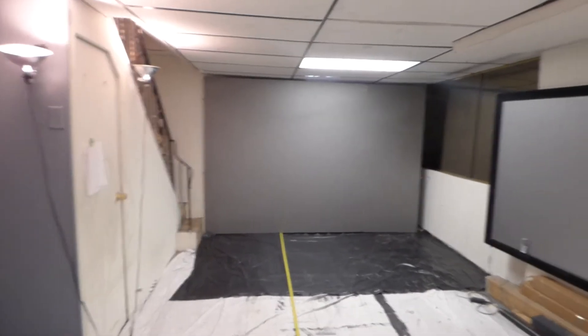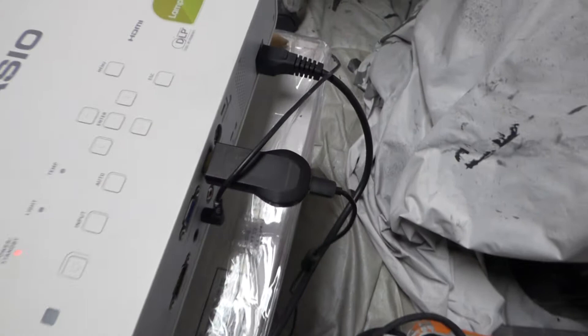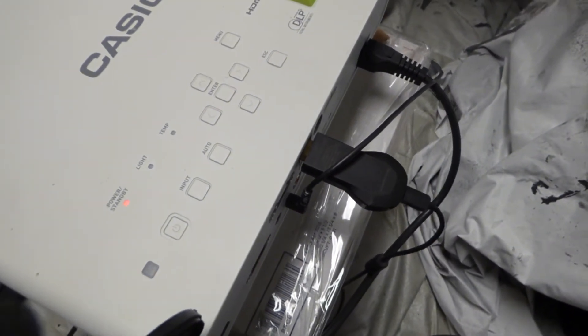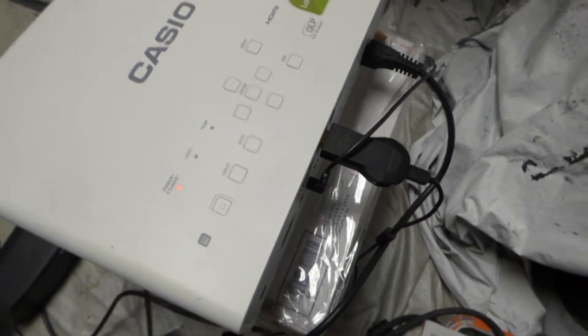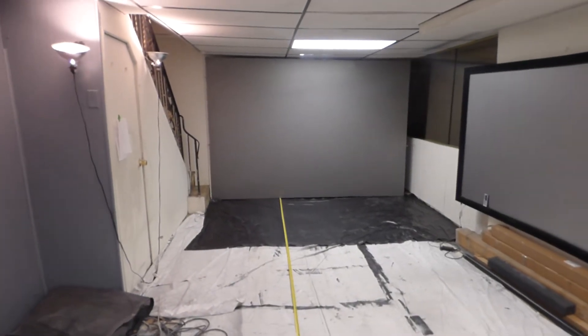So we've got ours back at 2,500 lumens, and we have it using our Chromecast in the back of the projector. I think I'm going to stick with the Chromecast from now on. I like it better than the laptop — it's easier to plug in the back. I run it off Wi-Fi from my cell phone and I absolutely love it. Later on, I'll upgrade to the 4K.